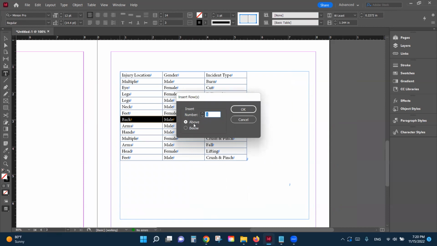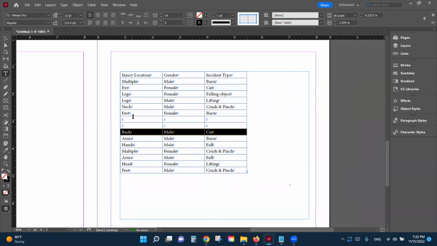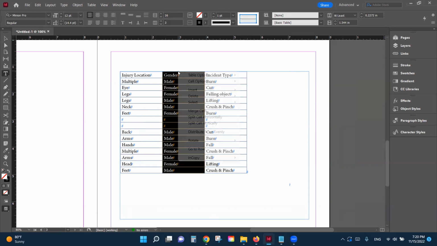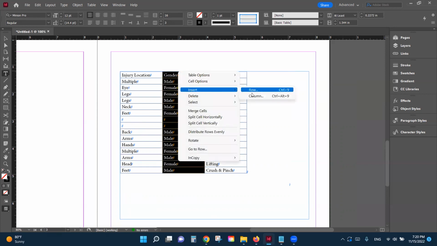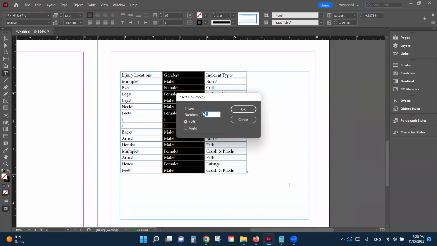Do you want to add it above the selected row or below that? Let me add 2 and hit OK. You see it just added 2 rows above the selected row. This is exactly the same for inserting a column. So I wanted to have 2 columns, maybe on the right side of the selected column.